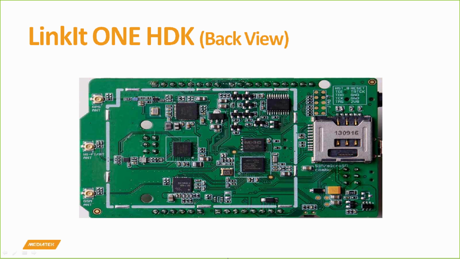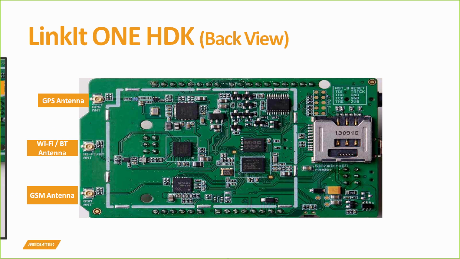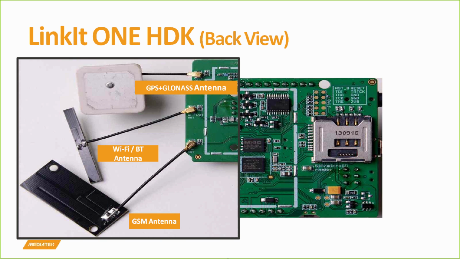That's the other side of the board. This is where all the good stuff is. There's a number of antennas. These are all included in the box as well. One for GPS and the GNSS system. Our GPS solution on the LinkIt One board supports GPS, GLONASS, and Beidou. So hopefully that covers most of the world's main satellite systems.